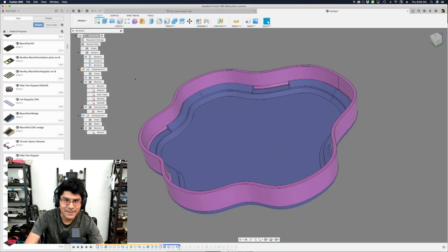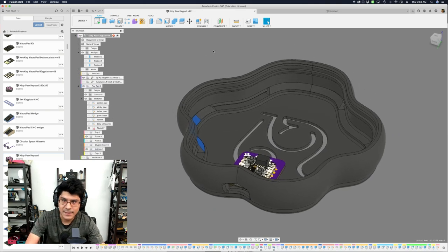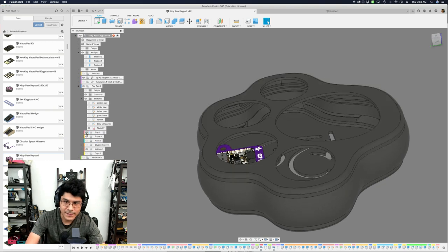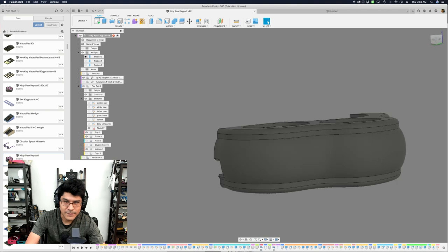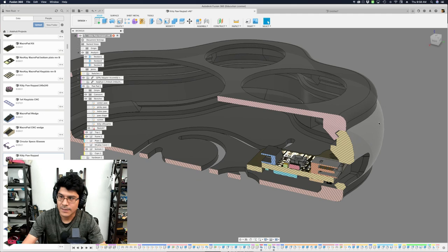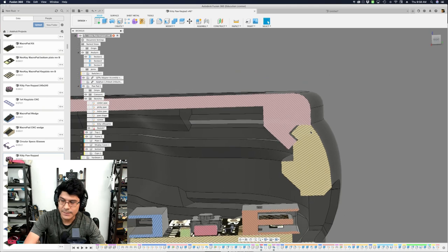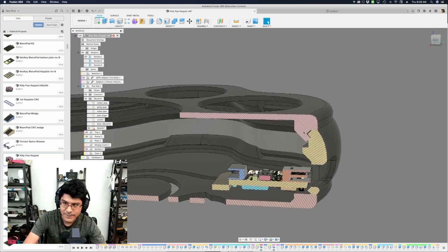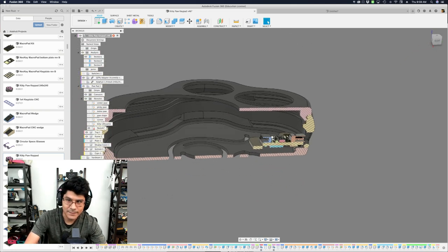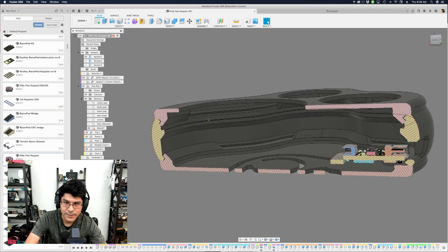I'll actually show you folks now that I'm pretty much wrapped up with the CAD stuff. That's really it there for those two. If you wanted to make the cover, this project, the cover actually had a sweep. Let me do another section analysis. It has a sweep going up over here because of the tallness of the enclosure, I could make a sweep there and add a little bit of snap fit geometry, because there was nothing there really. It was just the bottom that needed that clearance there. It's a little bit more excessive, but the top also has pretty similar separations, if not more, so that you can get in there and open it.